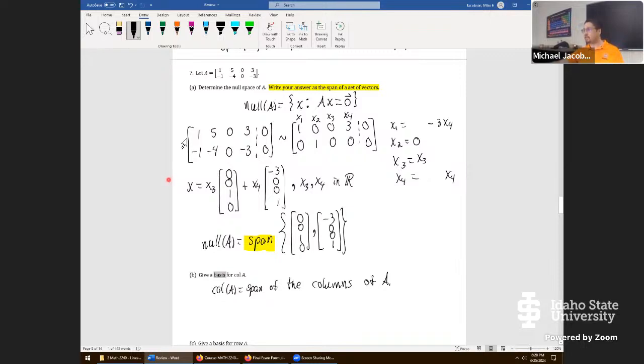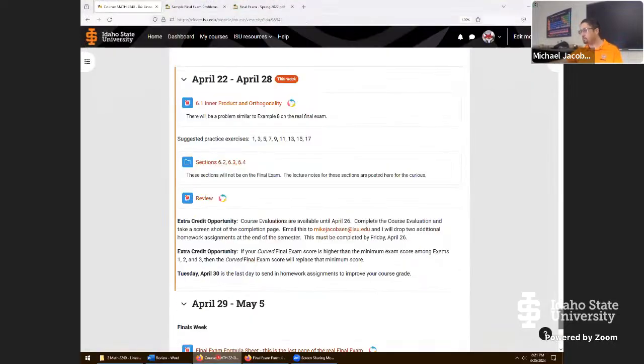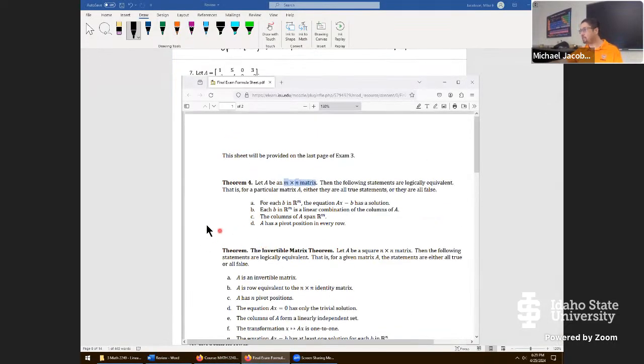And also notice, there is absolutely a pivot in every single row of this matrix right here. We exhibited that right here when we went down and row reduced it. That means when we go to span the columns of A, it is equal to all of R2. Does that make sense on that equation equality right there? Okay, just to help out, it's this, oh, not that one. It's this concept right up here.